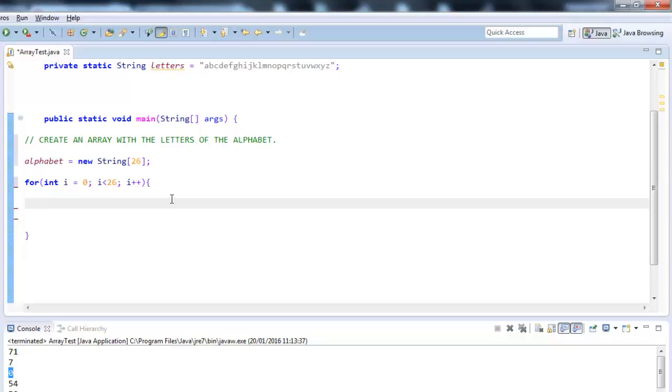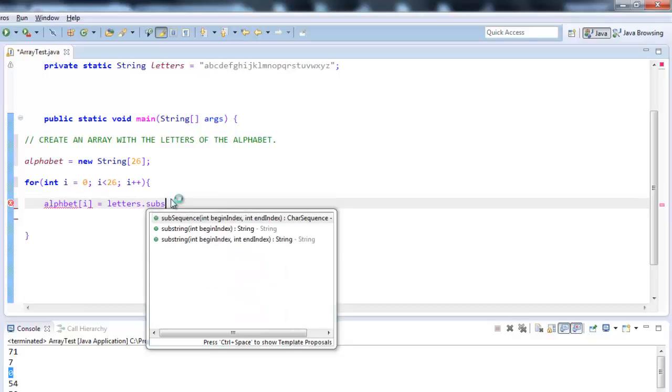And I need to put in the position, first of all. What is the position? So in alphabet, in position i, I'm going to have the first letter and so on. So the first letter, I can get it with the substring method from the string class. So I use letters dot substring.